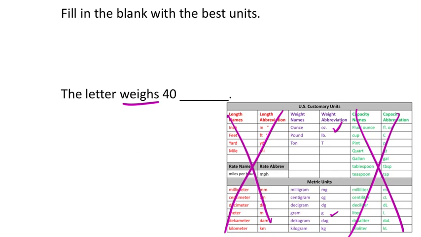But would we say 40 tons? No. You need a forklift for something like that. Well, that's more than a forklift, right? That's like a crane. And then the metric units, again, my familiarity with those isn't very good. So we're just going to go with ounces. Although I believe grams would work, I just couldn't confirm that for sure.